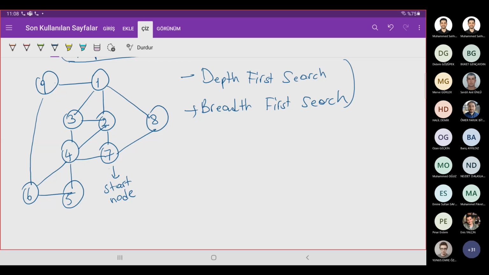Because it wouldn't matter anyway. But now you proceed with one of the unvisited neighbors of 2, right? But you don't want to visit another neighbor of 7. Like you don't go from 4 to 8, but you go deeper.